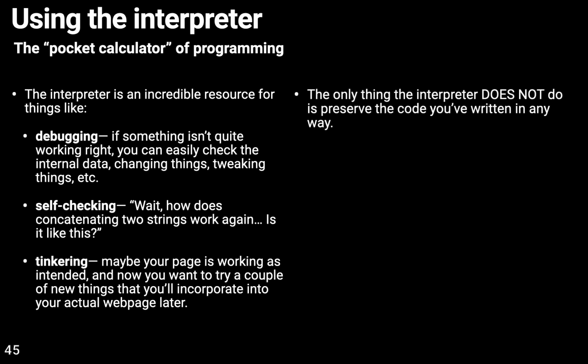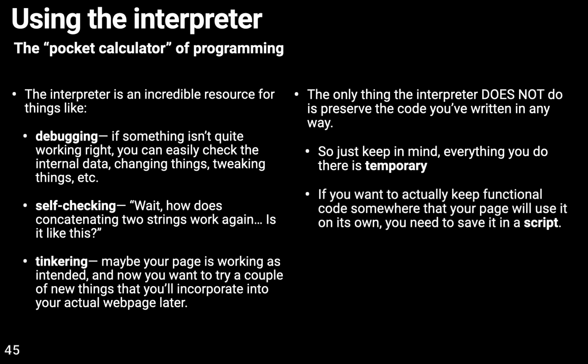The only thing the interpreter does not do is preserve the code you've been writing, right? So just think of the interpreter as very volatile. If you reload the page, it's all gone forever, and that's fine, right? It's all very temporary. If you actually want to keep functional code somewhere that your page will use on its own, you need a script. Welcome back to JavaScript.